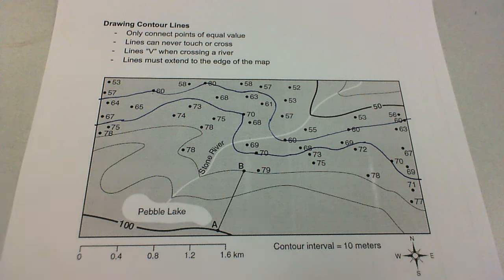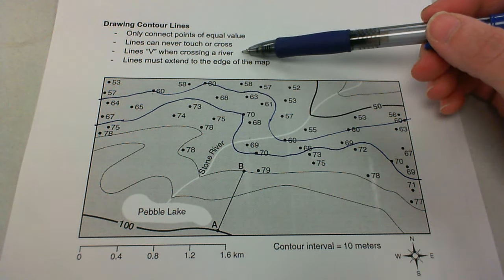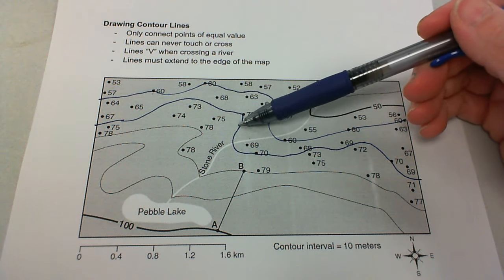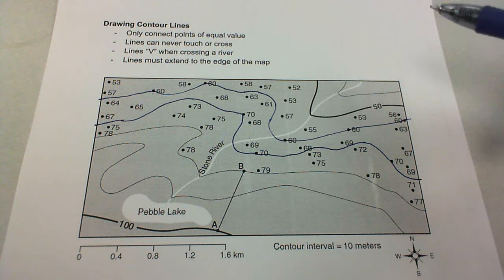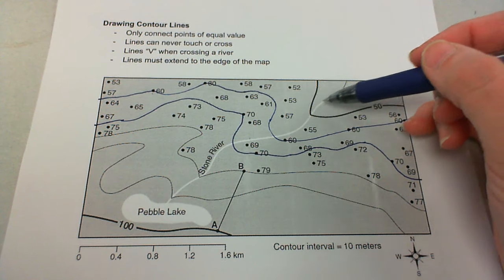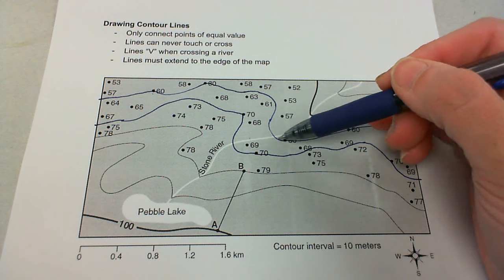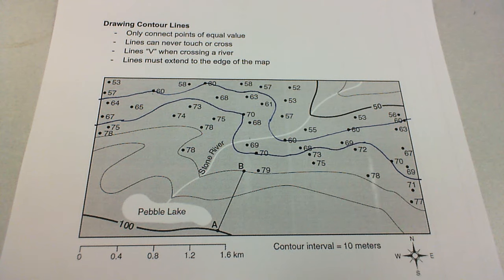And there you go. Those are your contour lines that are drawn. Now we said up here that your lines have to V when they cross the river. I didn't really do anything special to make them do this. It's just that's the natural way they've had to follow to get to the next contour line. So don't worry too much about making a distinct V when it's crossing. Like you can see right here. That pattern is still maintained just by connecting the points correctly. It made the contour lines V when they crossed the river. So this is how you draw contour lines. I hope that helps you figure that out.